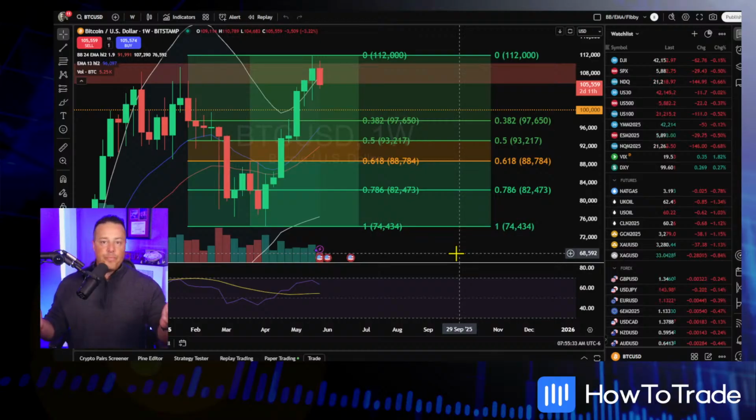This is what I do. I do fractal geometry using Fibonacci retracements. And what I'm looking for is great market structure and beautiful overlays. And so if you're brand new to the markets and you're brand new to Fibonacci's, I know you're looking at that chart right now and you're going, what in the hell is that? I get it. I get it.